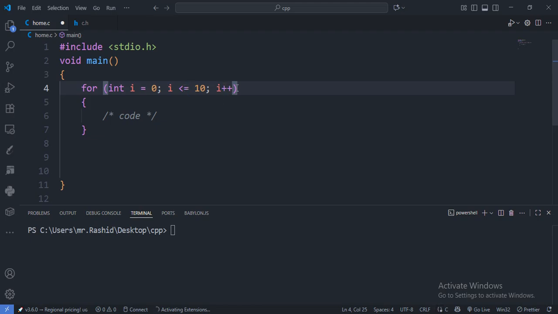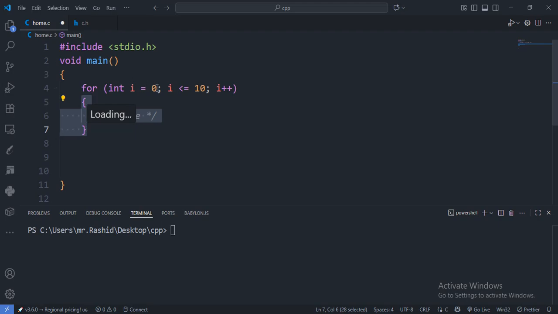After that, we update the value by incrementing. Inside the curly braces is where the block of code resides. You should note that initializing means you set a starting value, which runs only once at the beginning.